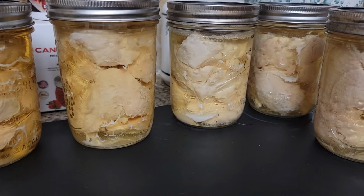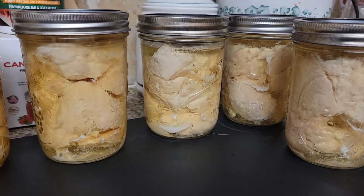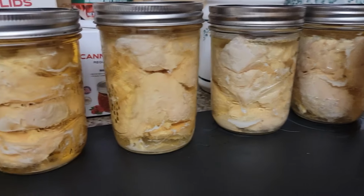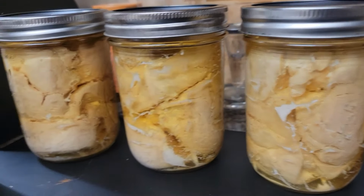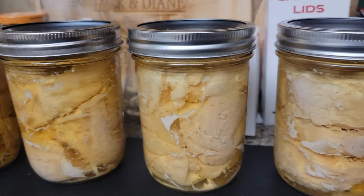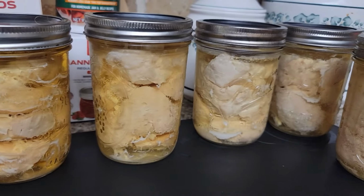So don't throw that away when you open your jars. That's your broth right there. That is the best broth. Pure stock right there. And if you happen to can your chicken with some bones in it, you got your own bone stock, or any meat with your bone in it, you have your own bone stock. So there you go. Canning is the best thing ever.